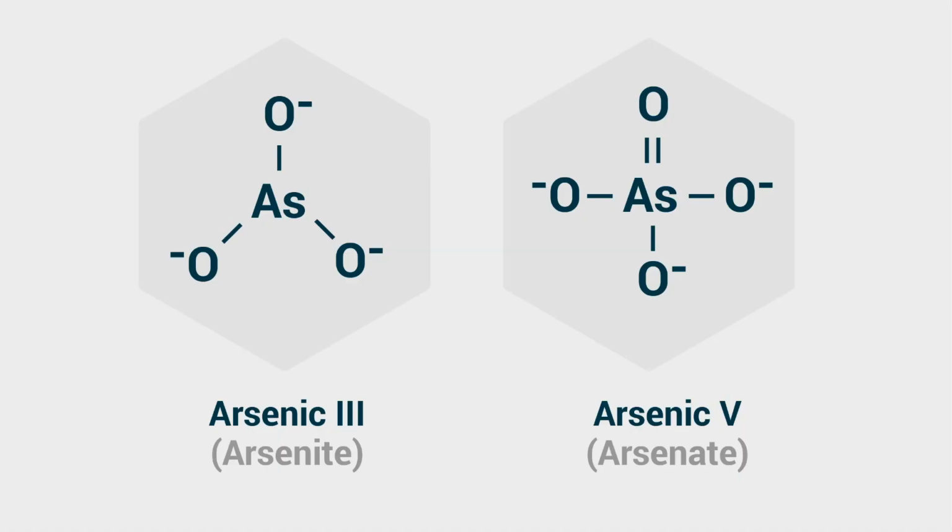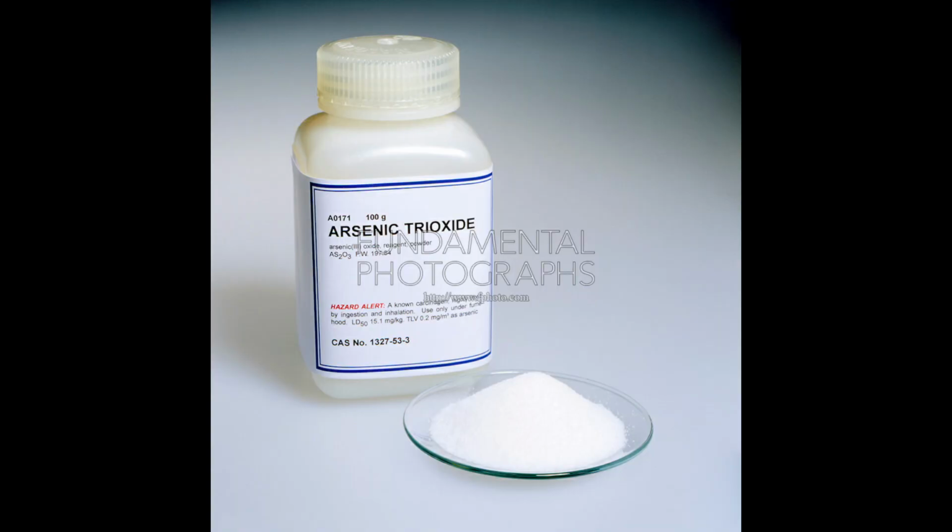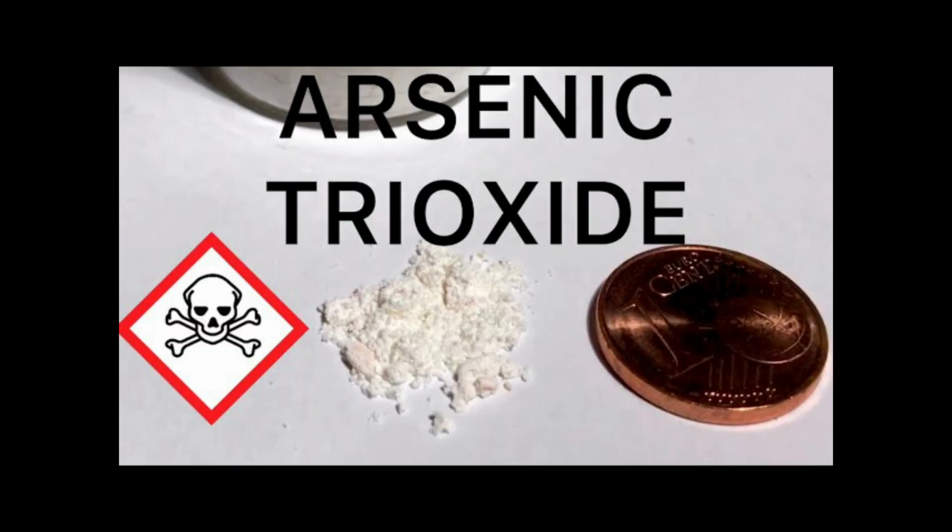As you all know, in the inorganic form, arsenic is extremely toxic to the human body. The most common valence states of inorganic arsenic are arsenic 3, which is trivalent and has an oxidation state of +3 and belongs to the group arsenites, and arsenic 5, which is pentavalent and has an oxidation state of +5 and belongs to the group arsenates. According to our research, arsenic in the trivalent form is more toxic and easier to use as a poison. As such, murderers often use inorganic arsenic to make poison, and most arsenic compounds are made primarily in the form of white arsenic, or arsenic trioxide.